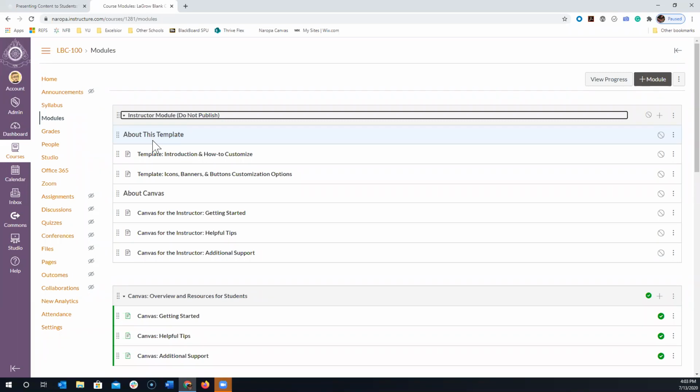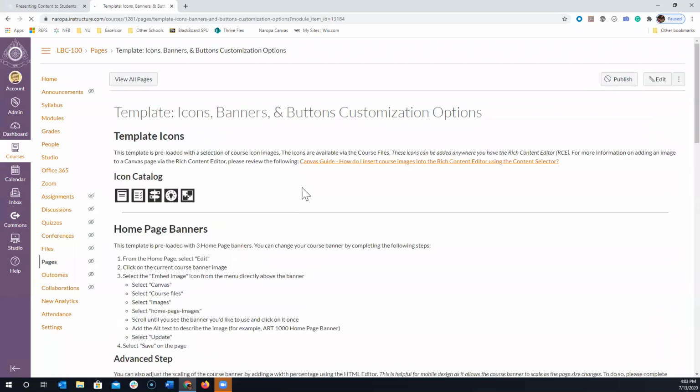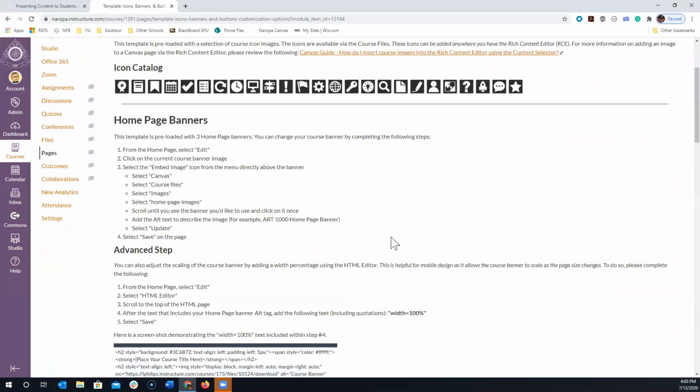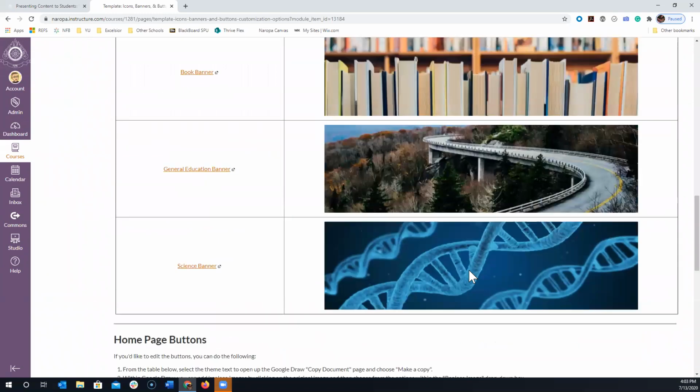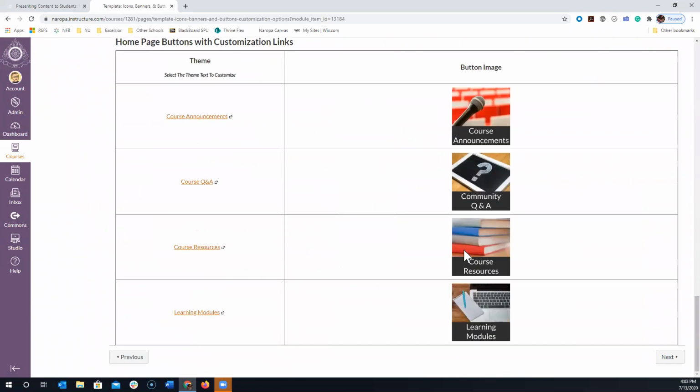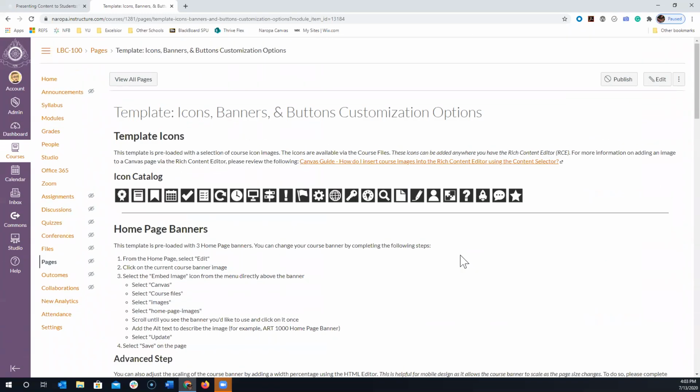Those are the pages that give you reminders, guidance, things that may be specific to this Canvas instance or to Naropa. For example, we've got some cool banners and some buttons that we can copy and use in other areas in the course if you ever want to use these icons.